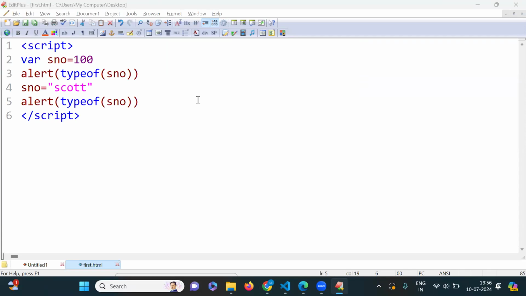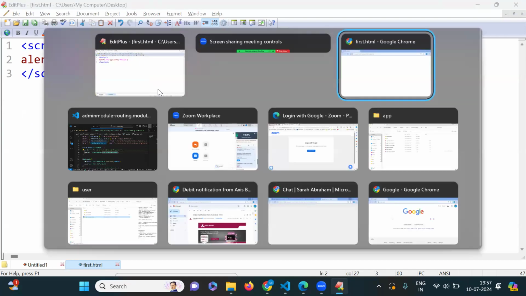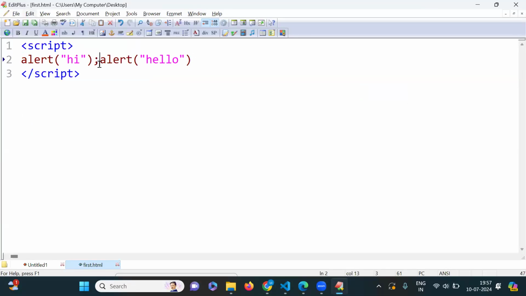Semicolon is not mandatory to terminate the statement. Okay. Don't use semicolon. Yes. So in case if you write multiple statements in a single line, then semicolon we are using. Otherwise, not required. For example, I will show you. So for example, let hi semicolon let hello I have given. If I refresh, what is the output we're getting, hi is the output and hello is the output we have. If I remove this semicolon, then it gives the error.